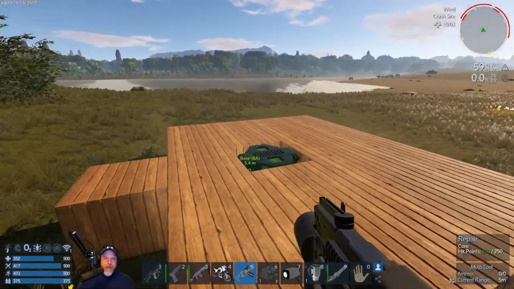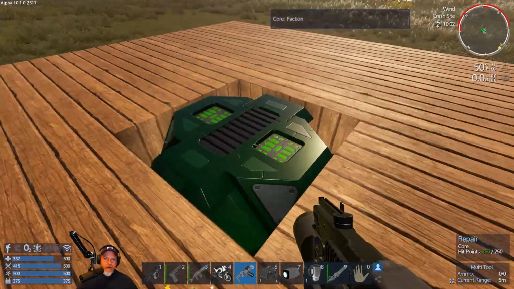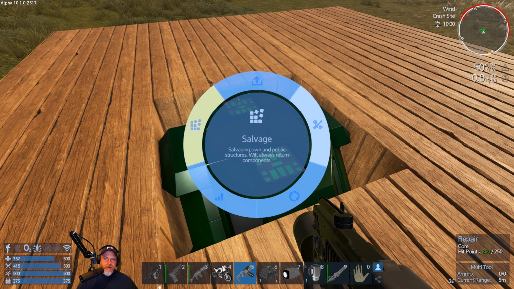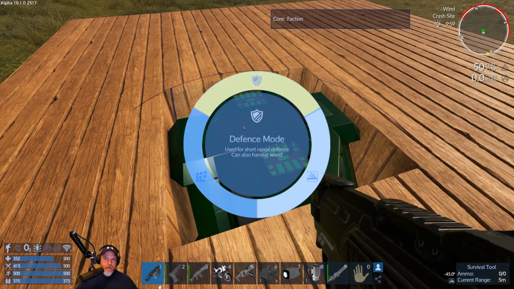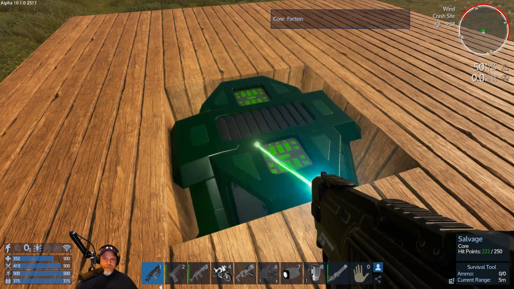But you know what? Like I said, I don't want to do a base here. This is not what I want to do. It's too bad we couldn't recover this, but we can't. But we already have one anyway. So let's retreat. Oh, I don't have fuel. I gotta use this thing. We gotta find some promethium. That's what we gotta do. All right, so let's salvage this.